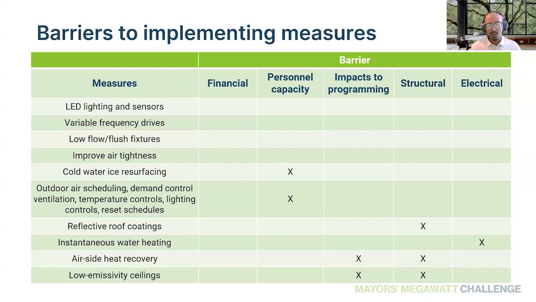Cold water ice resurfacing, one of those measures, and outdoor air scheduling control measures require personnel, requires people to actually implement it. Do they understand how it works? Do they understand how to adapt to changes? Whether it's the cold water, if it's freezing differently, if the ice temperature is different and the cold water is reacting differently than what they're used to.